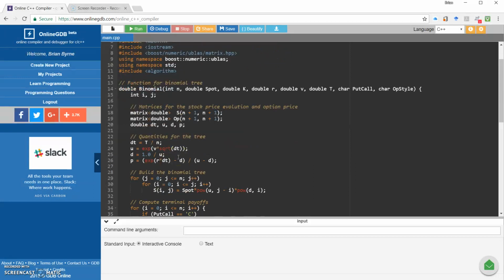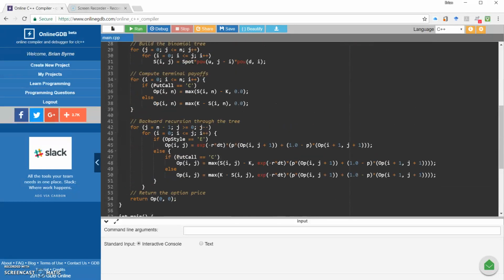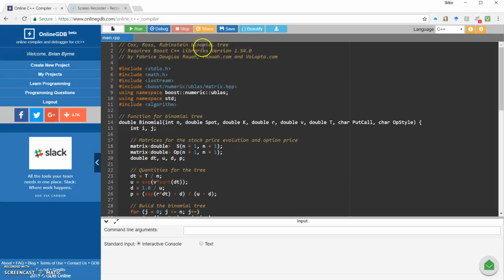And basically, it's also just the binomial model, so the Cox-Ross-Rubinstein 1979 model. What's different here is normally when setting out the stock price tree and then for backward induction, we have to declare in static memory the details of the tree. So we've got to dimension the tree, and then each of the nodes is a data point that's got to be stored. And it's kind of stored twice because we developed the tree, we produced the binomial lattice, and then we used that lattice to then frame the backward induction.